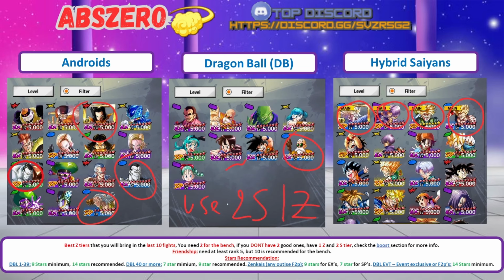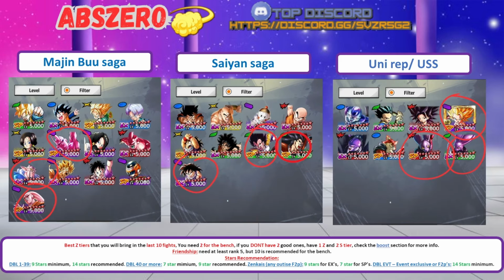Now let's look at the next batch of Z tiers, and we have Majin Buu Saga, Saiyan Saga and Unirep. Unfortunately, Majin Buu Saga as always, they don't have great Z tiers. If you have Dabura, of course use him. He has a good Z ability that gives 50% plus attack and defense for green and red. You don't have any Majin Buu Saga Z abilities for Z tiers, and that's the closest you can get to.